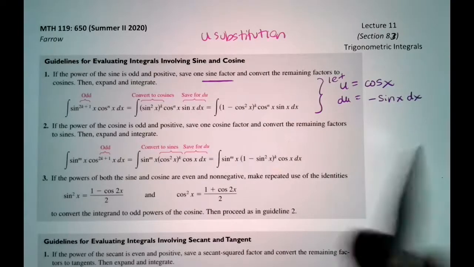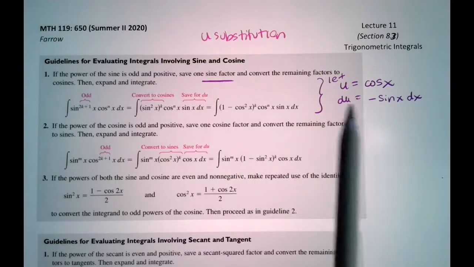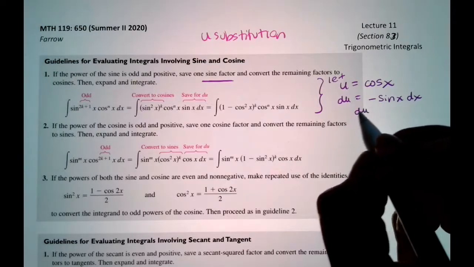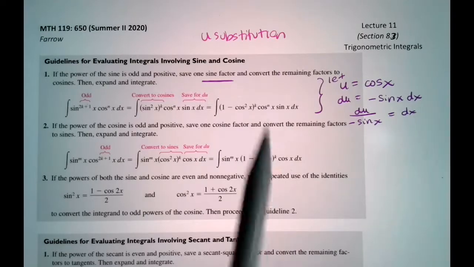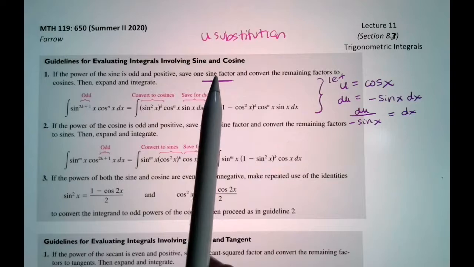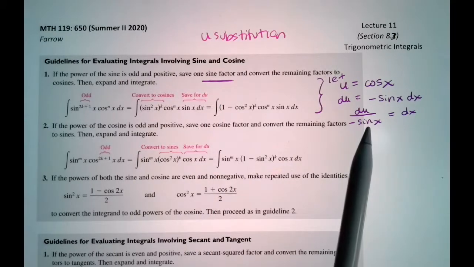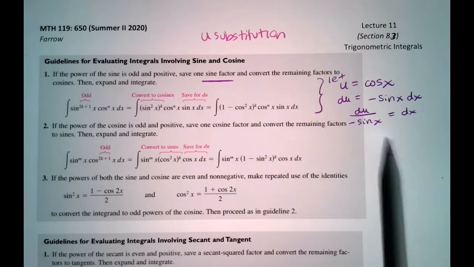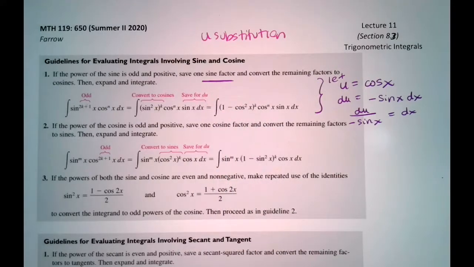So by saving that one sine factor, you see where this train is headed, that you actually need that guy to cancel out the dx swap. That one little sine factor that you're leaving off to the side is going to be canceled with this sine x in your follow through. So your integral is going to be a bunch of u's and then a du. The sine is going to cancel with that one little guy that you leave off by its side. Okay, it's going to be very efficient at working this out.